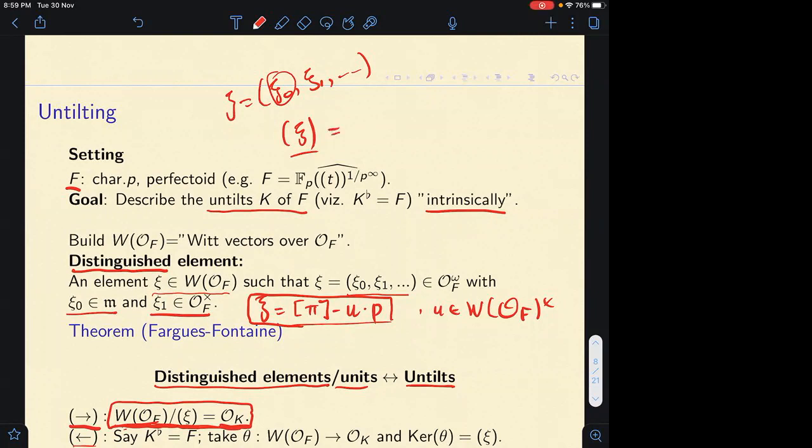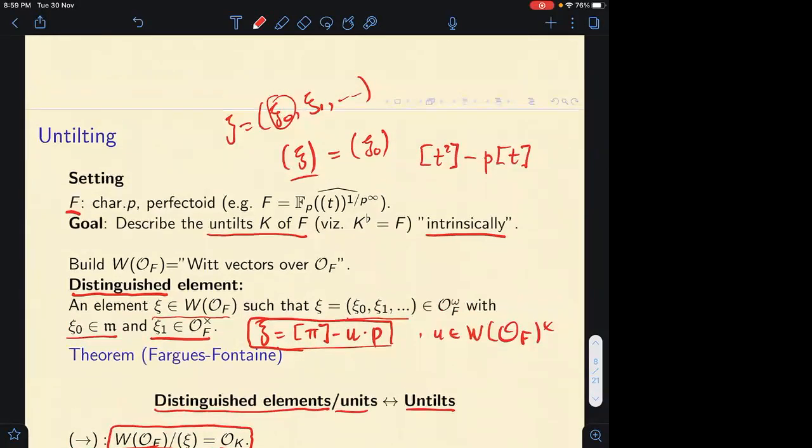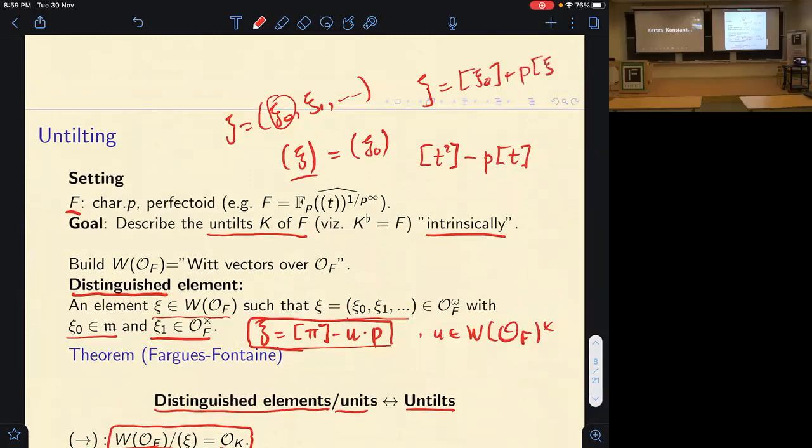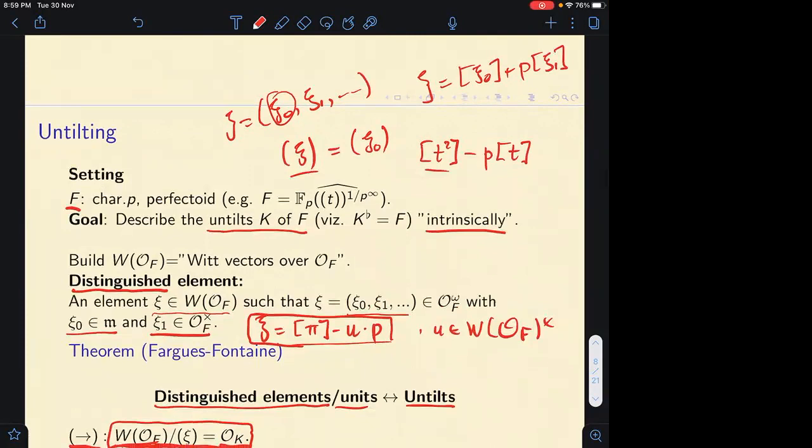Are you saying this? Yes, I was wondering. No, that's not true, actually, because you might have something. I can tell you why. So I guess what you're thinking is, just factorize psi 0 and then whatever you have will be a unit, right? That's what you're thinking, probably. Take this psi. Okay, it's because OF is not a field. Exactly. So when you factor out t squared, you get a 1 here, but what do you get here? You cannot write this, as you said, it's not a field. Okay, yes, that's the problem. Thank you, sorry. No problem. If OF was a field, it would be correct, but it's not a field. Yes, exactly.